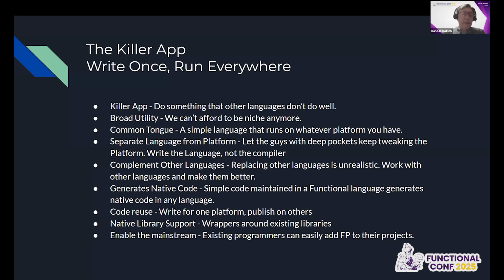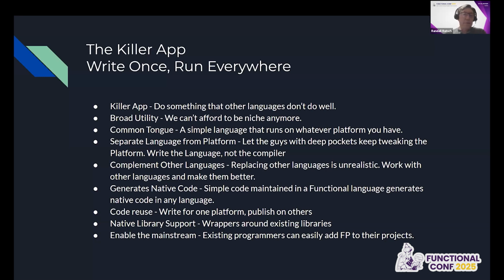Separate language from platform. Basically, my argument is that people are spending a great deal of money building platforms, technologies, and languages, and that functional programming should be more about a language above this. It is a style placed upon these technologies, so we use their languages as our launching point. So basically, create a new language that compiles to these languages and integrates with them. It would complement other languages, since replacing them is unrealistic, and working with them will make them better.